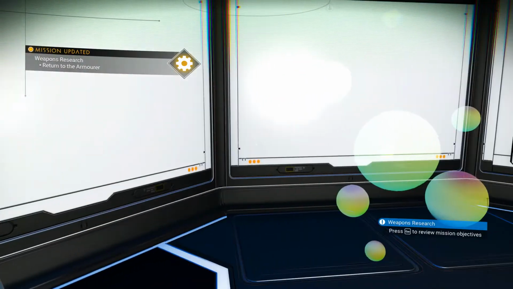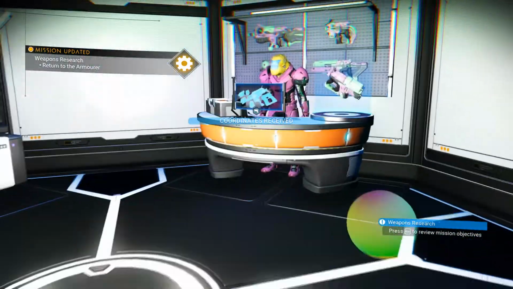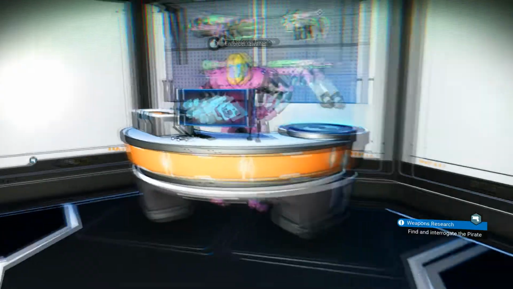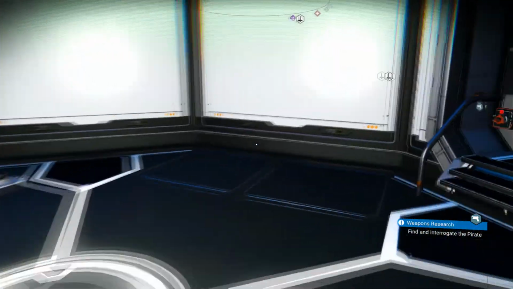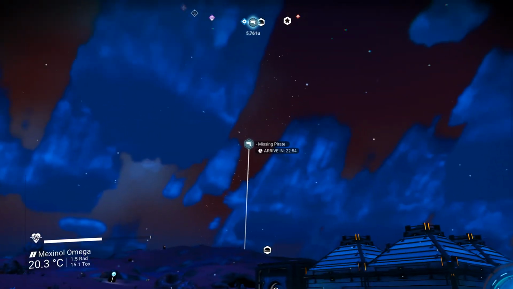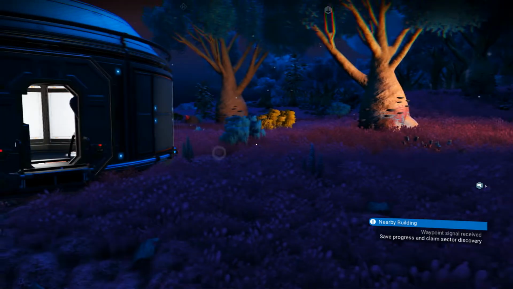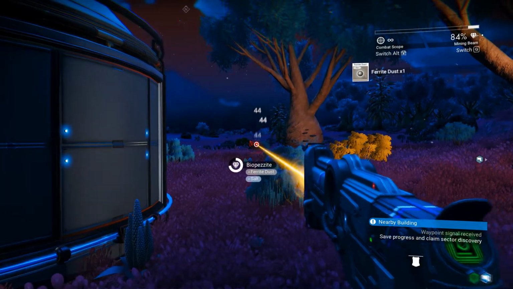Okay, locate. Weapons. Research. Right, we've got coordinates to a mission for the armorer. Find and interrogate the pirate. Wow. That's over there. That's 22 minutes away, and I don't really want to do that in this part. What I do want to do though is just pick up that ferrite.